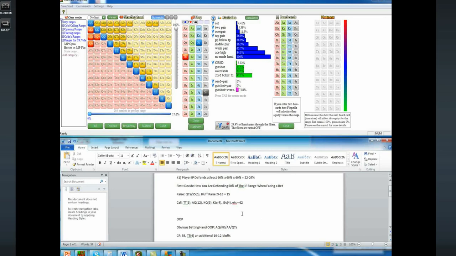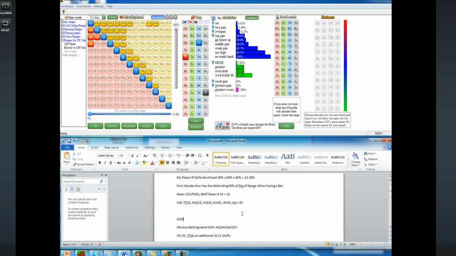So, maybe we could bet queens on the flop, hope he calls with a gut shot, and then check call or check raise the turn. That might make sense with pocket queens. Maybe we just want to start with check calling it on the flop so our range isn't capped. But even then, if we check call queens, our opponent will know he's pretty much nutted with ace queen, because if he has ace queen, we pretty much can't have queens. So queens is a much more dynamic, interesting hand, and you're going to have to decide what you want to do with that when you're designing this range.